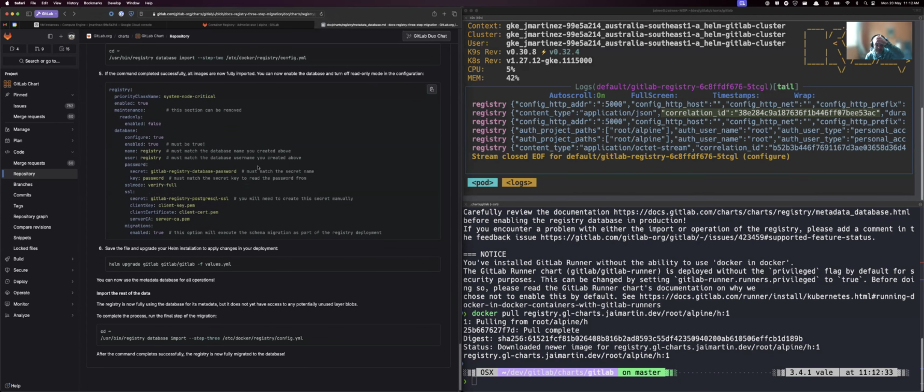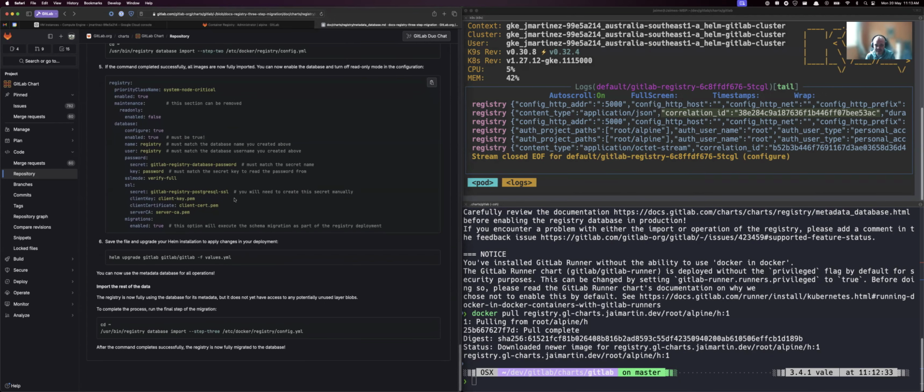Let's do step 3. Step 3 is going to take a little while. I'm just going to leave it running, but like I said, this is just to import the rest of the data from the registry. You can leave it running. It's not going to affect the registry in any way because the most important steps have been done. But this one is important to allow online garbage collection to run and clean all the old data that you may have there. So this is important that you do.